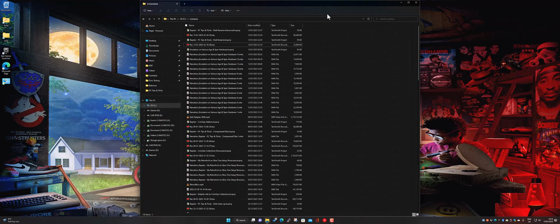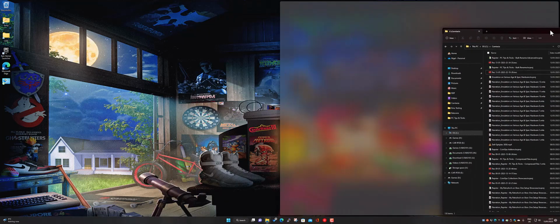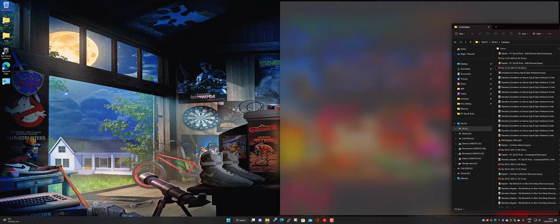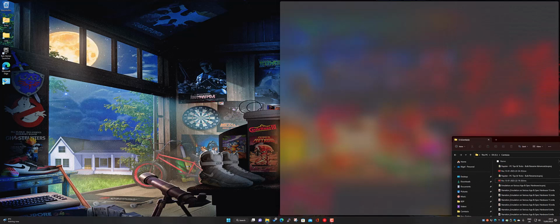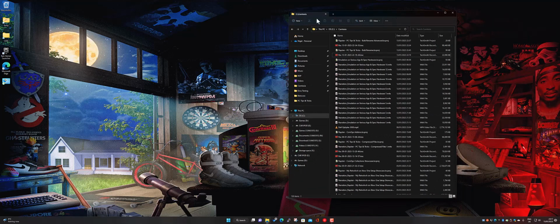So yeah, that was it. Just a fairly simple thing, but I've seen people before that don't know it and are sitting there dragging a window from side to side and resizing it manually. So just so you know now, Windows does it for you. If you just drag it in, like I say, you drag it to the top where you've got that little bar, or if you want to drag it to one of the corners, just pretty much drag it right to the edge until you see that grey pop up. And then if you want it in the top corner, just move the top slightly or move down slightly, and then do the corner. So yeah, handy little tool.